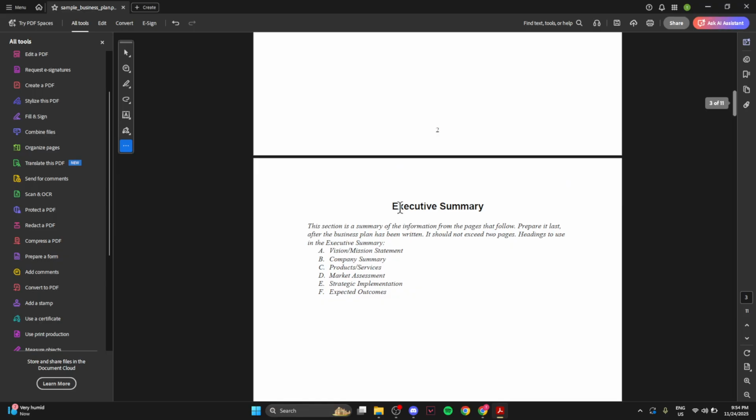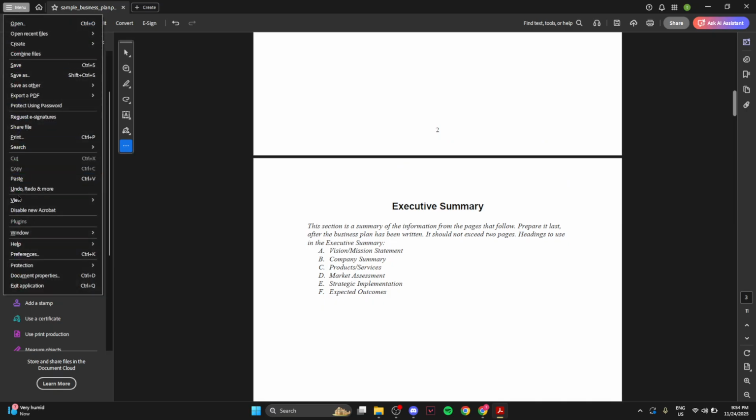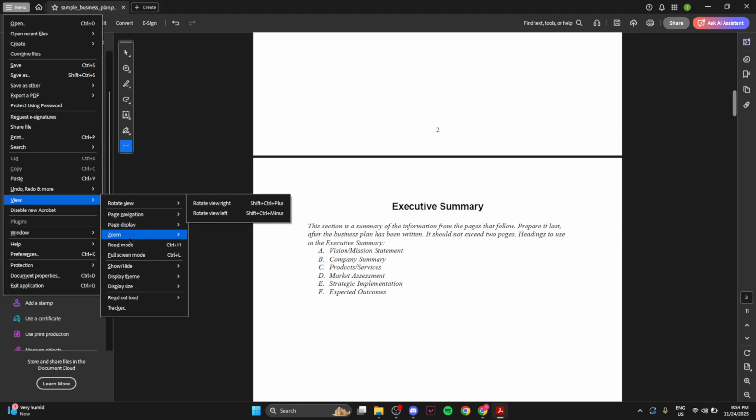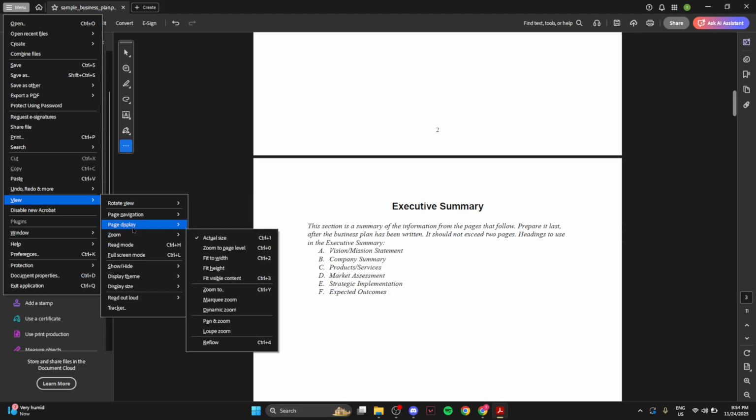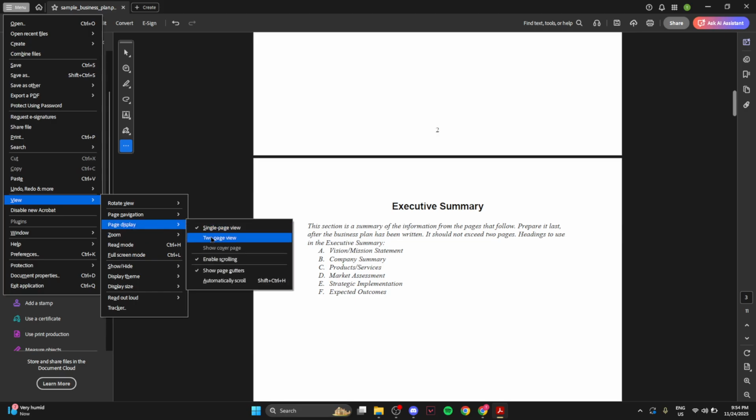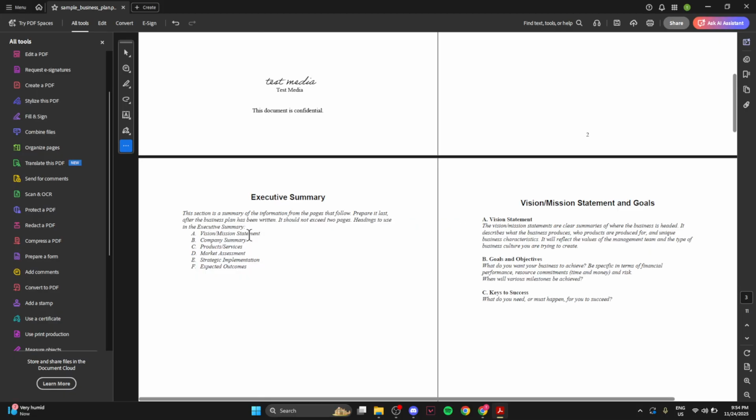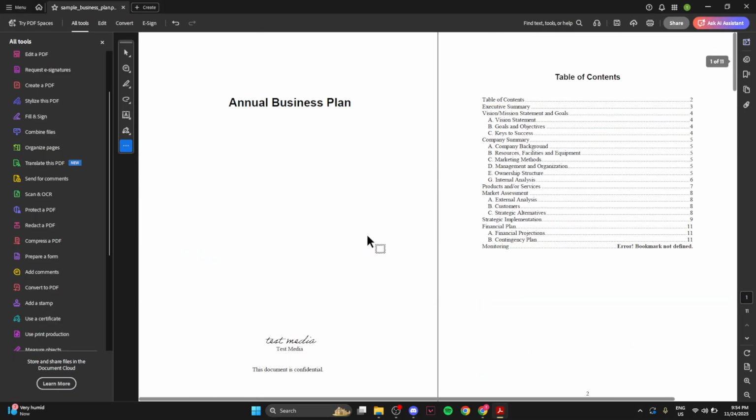Simply navigate to File in the top menu, then choose Open, and select your document from its location on your computer. Now, to enable the split view, go to the View option in your top menu bar. Clicking on this will provide you with several options, but today, we want to focus on the one labeled Split. Selecting this will immediately divide your screen, giving you two separate panes to work within your PDF. Keep in mind, this is a temporary viewing mode. It doesn't alter the PDF itself, but simply provides a more versatile way to read through its contents.